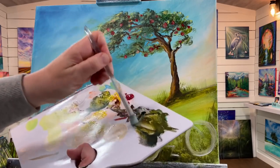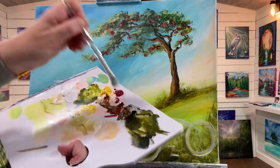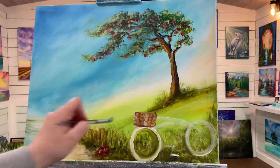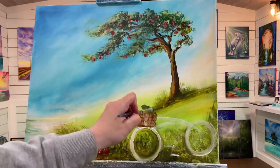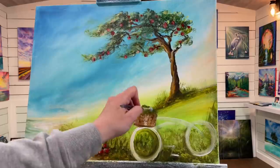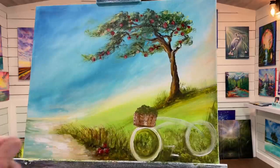So I just got a little mini mop brush, and this is from one of the brushes from my makeup sets that I've got, and I'm going to create some little bits of foliage in here, maybe leaves from the apples. I'm not really sure. I just want to have this dark base here, and I thought it would be a good choice and option to have against the red apples.